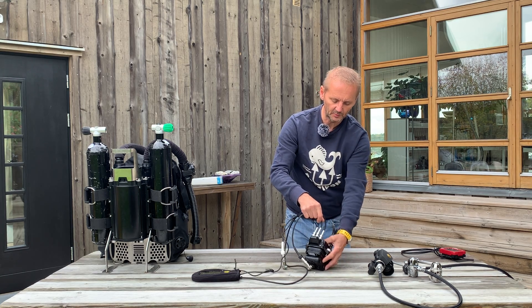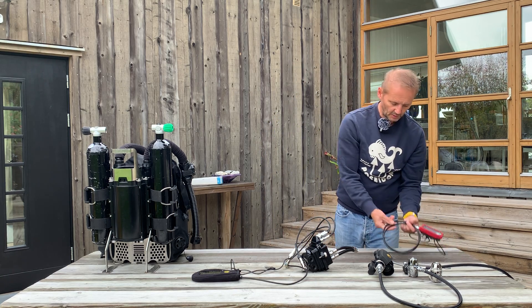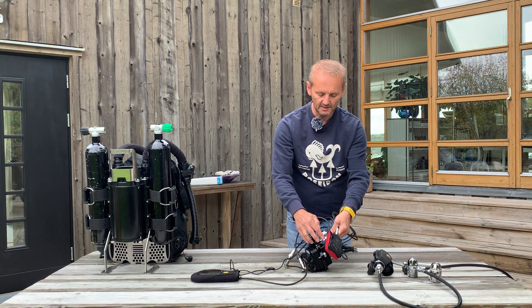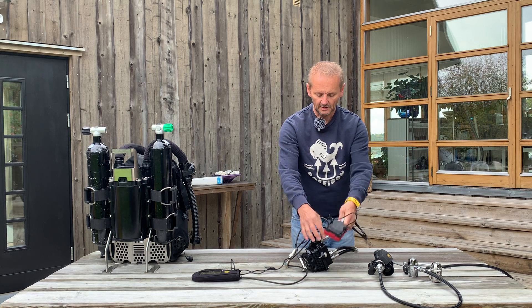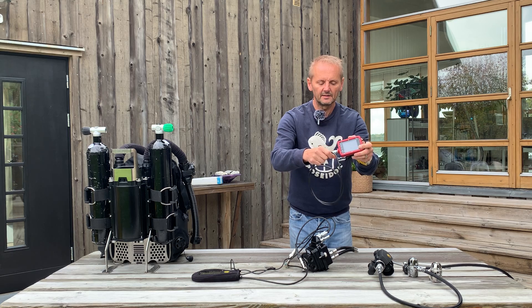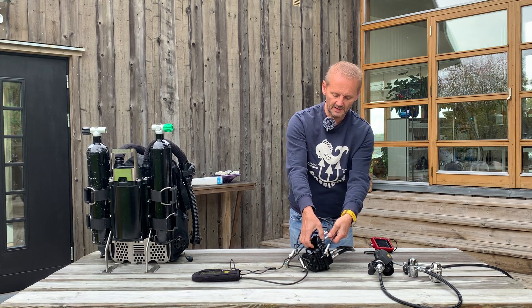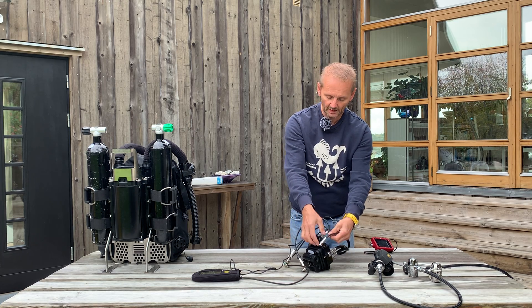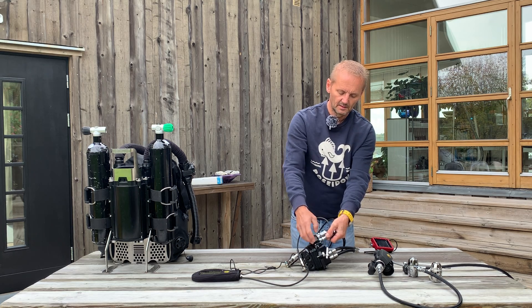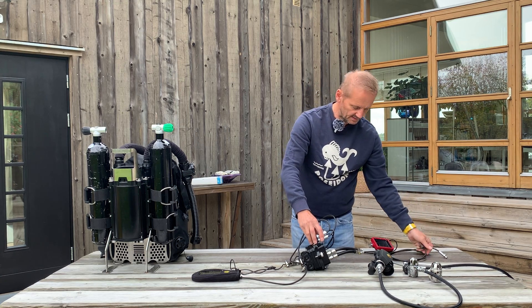If you have an M28 connected to your 7, then you have a cable. If it comes loose easily on this side, then you can remove it. But if it's stuck and it still sits there, please remove it on this side and send in the cable together with the e-module. So in this case, if you can unscrew the M28 then you take it off, otherwise you leave it in and send in the cable as is.